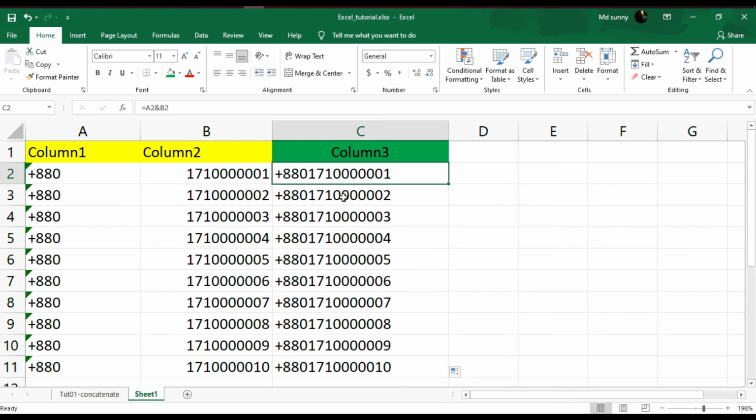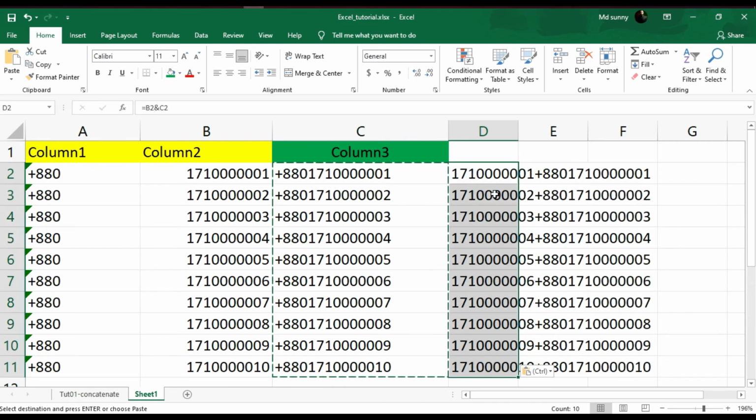But here's the problem. If you click on this data, you can see that instead of showing the data, it is showing the formula. So you must be wondering how to get rid of that. To get rid of this formula, you have to copy the whole data and paste it in the next column. After pasting here, you will see a paste option in the bottom corner or top corner.